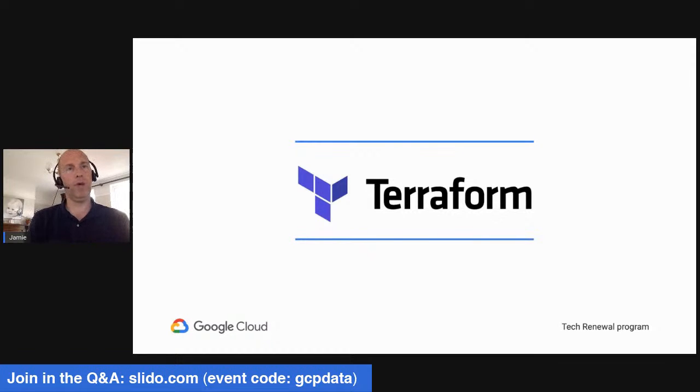We also made a big bet on using an open source technology called Terraform. Terraform is a tool from a company called HashiCorp that enables you to manage your infrastructure as code. What that typically means is we can write Terraform scripts which Terraform can understand, and we can use those to actually create the infrastructure that we need in GCP.